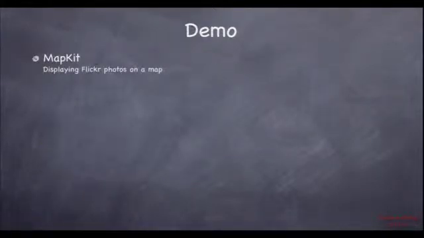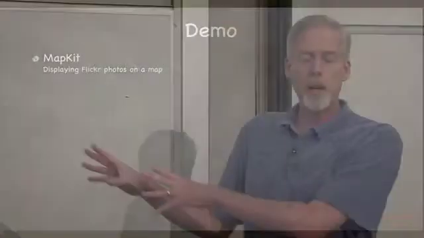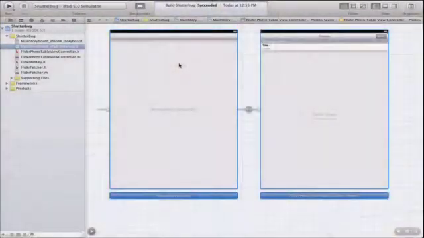I think we have enough time to do this demo. What I'm going to do is take the Shutterbug thing we had from last time and put it in a split view, and I'm going to have the detail side be a map of what's in the master. That's what I'm going to do. All right, let's see, where are we going here? There we go. Okay, so this is the Shutterbug from last time.